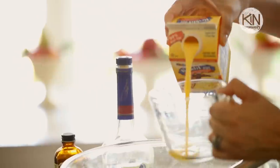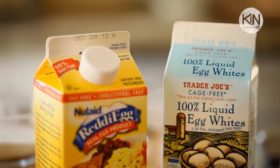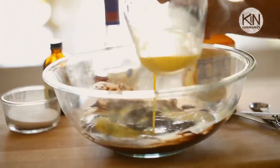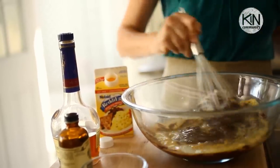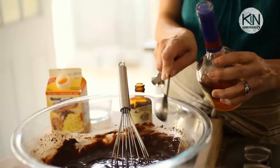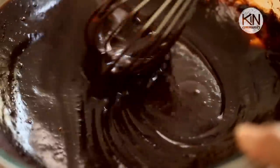Once that's melted, you're going to add egg yolks. If the thought of using raw eggs concerns you, this recipe works just as well with pasteurized egg yolks — that's actually how I make this. You can find them in the egg section of the grocery store in little cartons that say pasteurized egg yolks. They're fully pasteurized so nobody has to worry about eating raw eggs. Then you're going to add some sugar, vanilla, and cognac. If you don't drink alcohol, you can either leave the cognac out or add a little bit of coffee. Stir that all up until nice and smooth and set it aside.